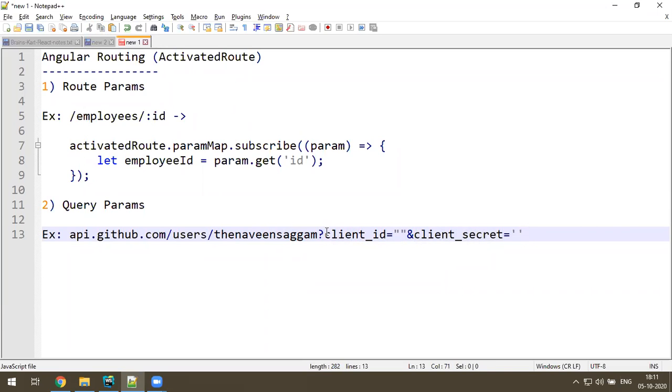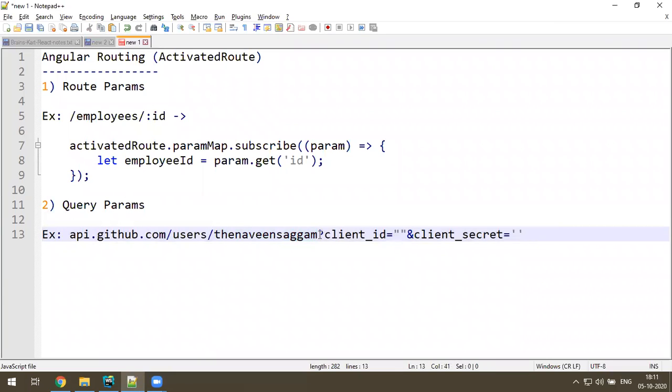How can I read this client ID and client secret from this URL? We know how to read the name using this process: param.get, and whatever dynamic name you declared, you get it. But these extra values are called query params.